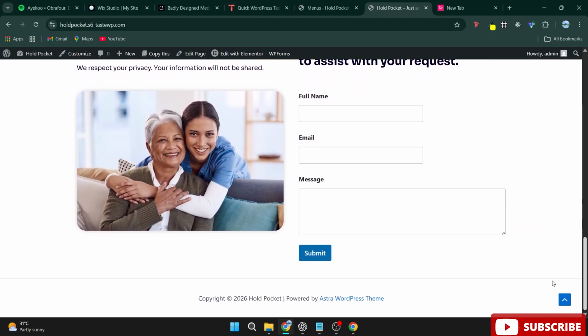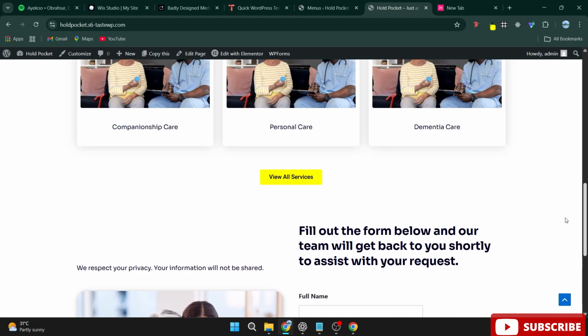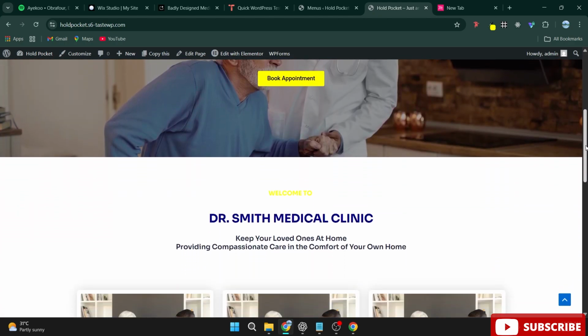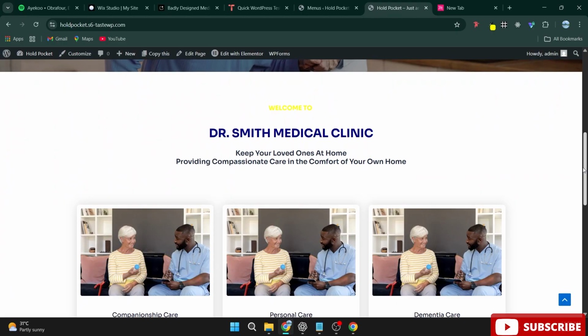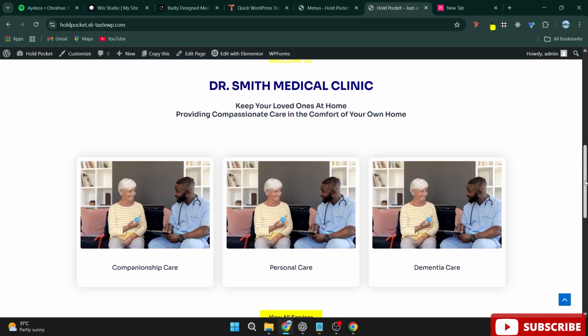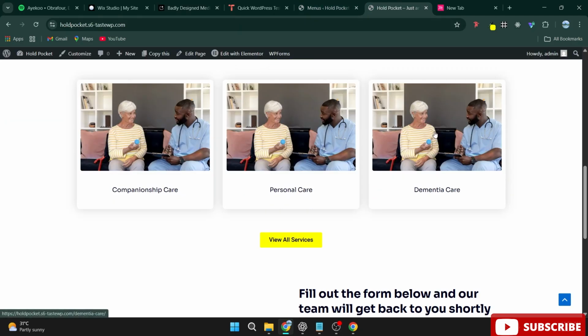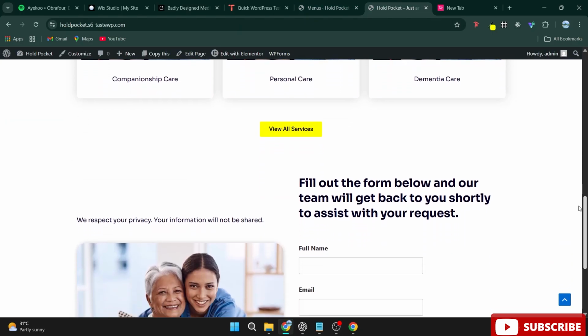Today we've learned a lot. We've learned how to import templates, we've fixed our navigation, we fixed our hero section, we fixed our layout as well. Looking at this, the layout was very bad, it doesn't convert at all, and we dynamically changed it to a high converting web page.